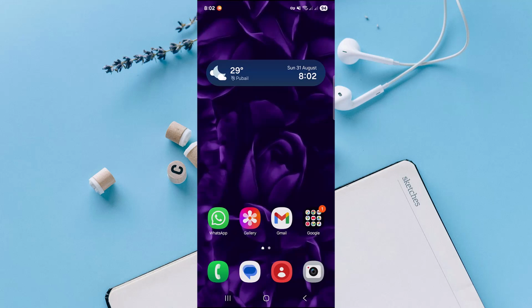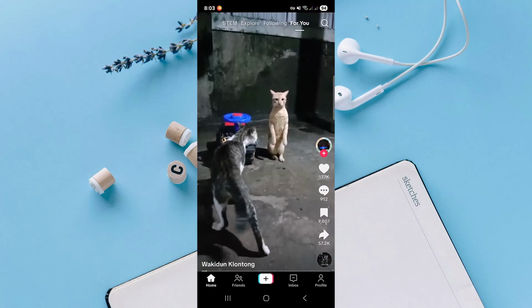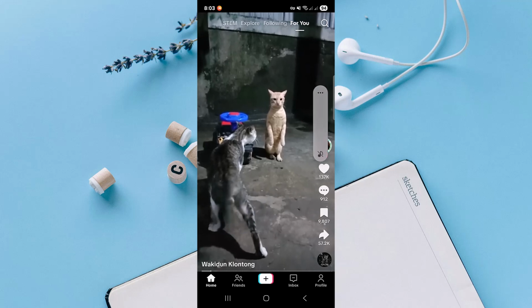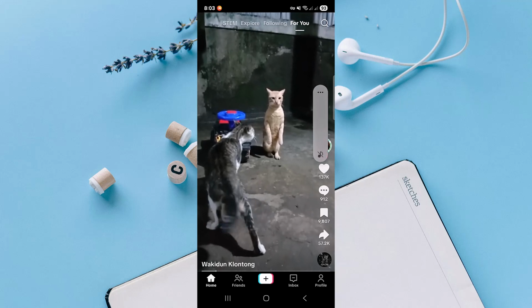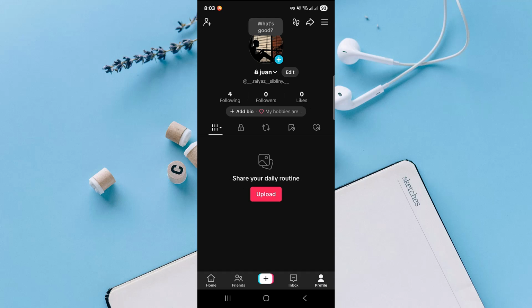In today's video, you are gonna see how to use TikTok AI avatar generator. So to do that, I'm heading over to my TikTok, of course. Once in there, make sure you have logged in into your desired account and then head over to your profile. And in here, you will find this edit option of your profile.